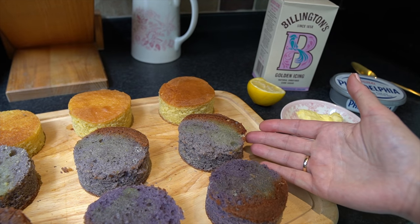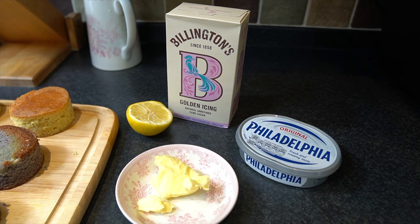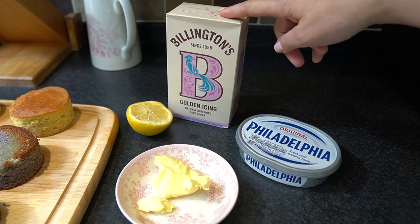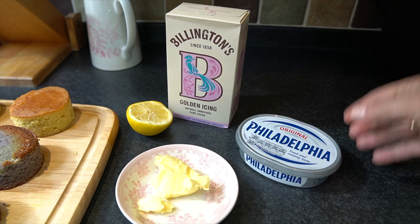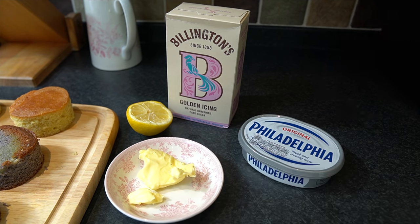Cakes are drizzled with lemon juice and now I'm going to make the buttercream. And for the buttercream you need icing sugar, a little bit of lemon juice, cream cheese and a little bit of butter.